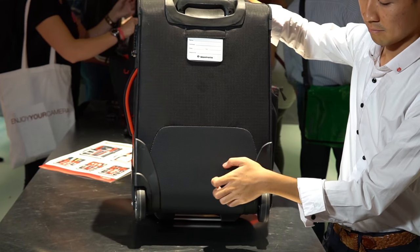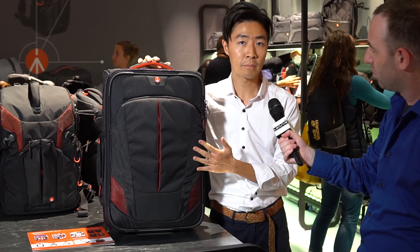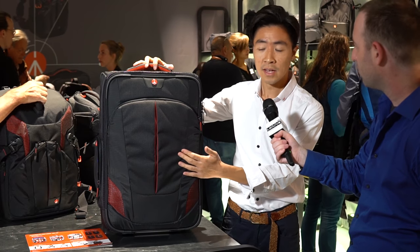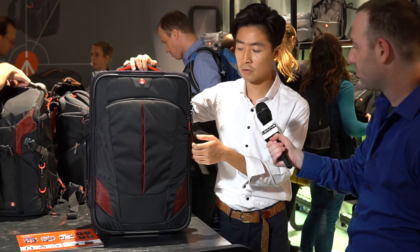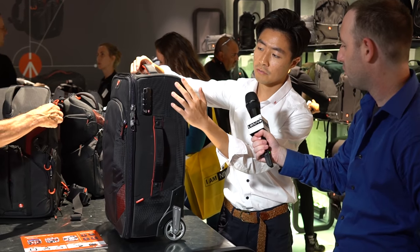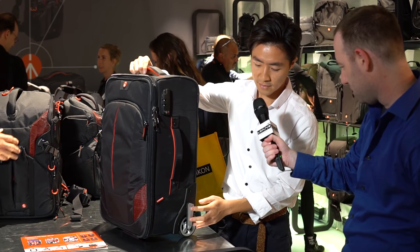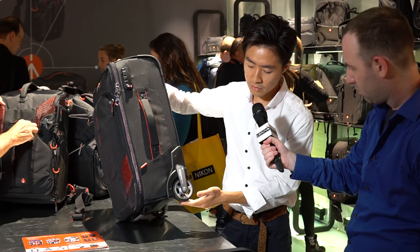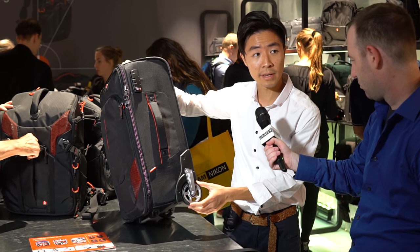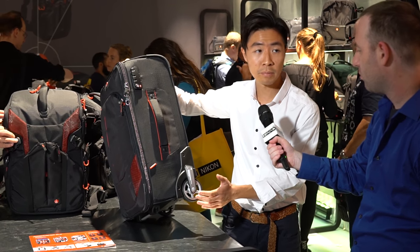It's a Pro-Lite product. And as you can see from outside, we are using our Pro-Lite fabric — the Manfrotto ripstop fabric, which is very durable and water-repellent. This size is an international carry-on size, so you can carry your luggage together with you on the plane and put it into the overhead compartment. We made a lot of improvements externally — like we added protection on the bottom so that it can resist scratches, and we also added a lot of corner protection. We are using a new type of wheels that can be replaced — a roller-blade type, 84mm size. You can swap it if you like, and it is compatible with other roller-blade type wheels in the market.